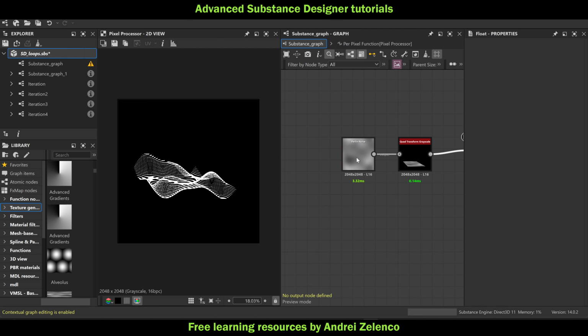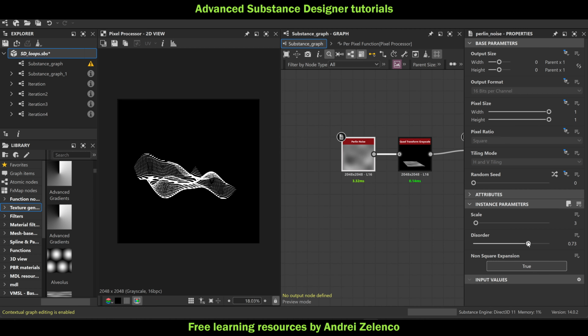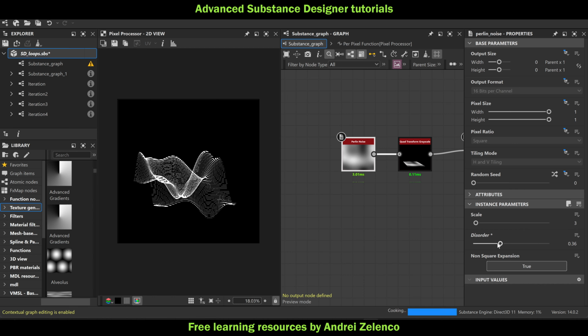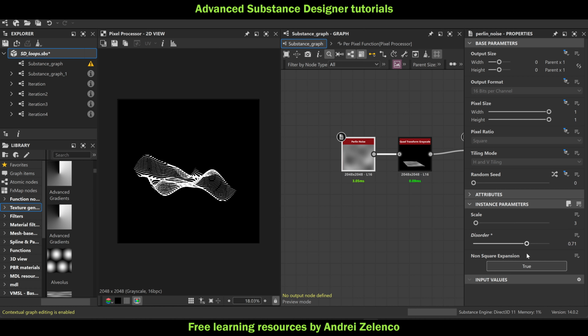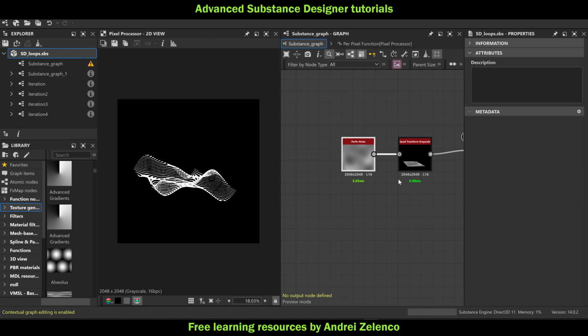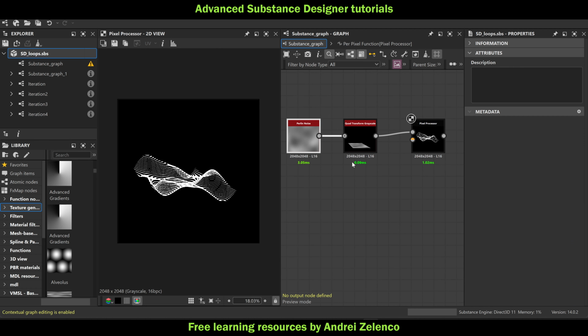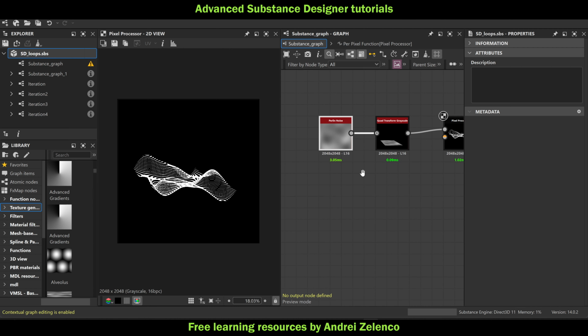Okay, so now you can go ahead and play with this disorder. So now everything changes. Okay, the effect, it's looking interesting. We can do a bit more than that. So let me actually do this.